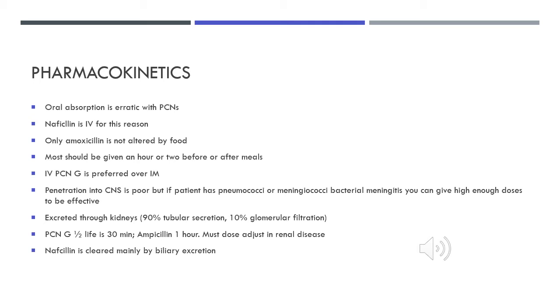And then one caveat, and this is why you will see nafcillin used sometimes in those renal patients, is nafcillin is cleared mainly by biliary excretion. So nafcillin really is a standalone in terms of its clinical pharmacokinetics compared to some of the other penicillins. But again, you really do have to be careful with food. In terms of absorption, overall with the penicillins, you have to be concerned about penetration into the CNS, and you have to be concerned about those kidneys, okay?